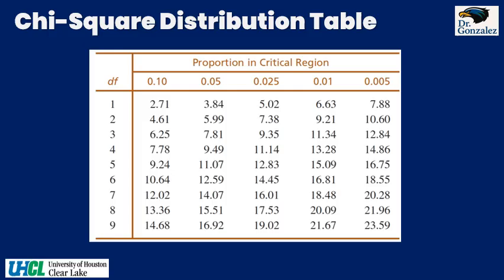So this is an example of part of that chi-square distribution table. Of course, you're not going to have to consult this table because SPSS is going, I'm sorry, I apologize, Jamovi is going to help you along with your decision by simply providing you with p-values that you need to interpret. Remember, when you're interpreting a p-value, you're looking for a p-value that is less than the established parameter for rejecting the null, which for this class is p is less than 0.05.